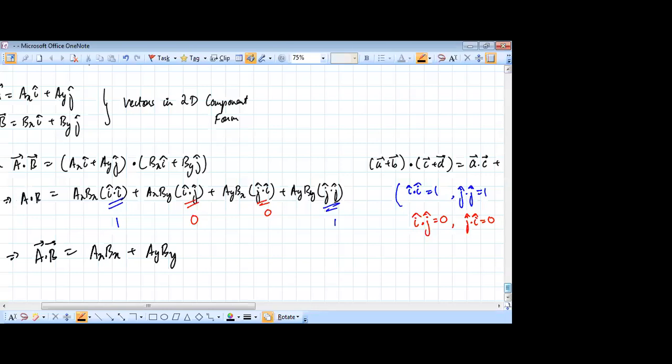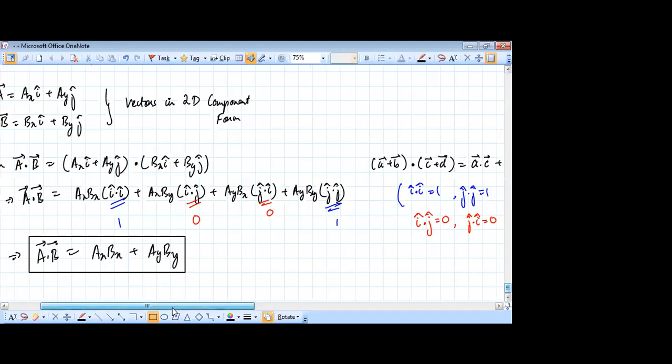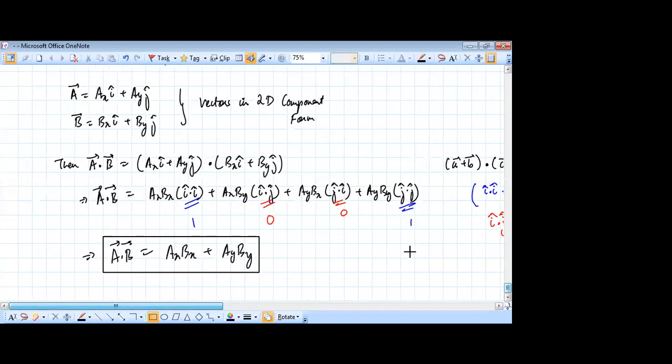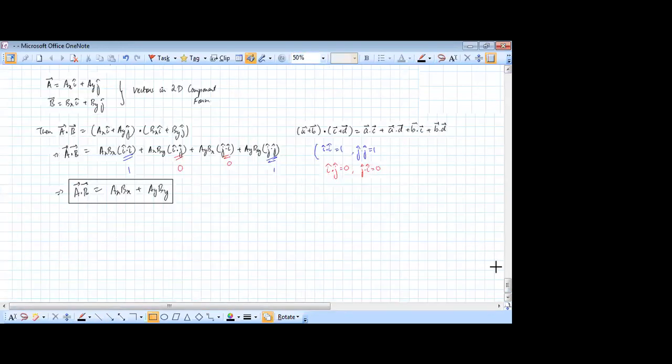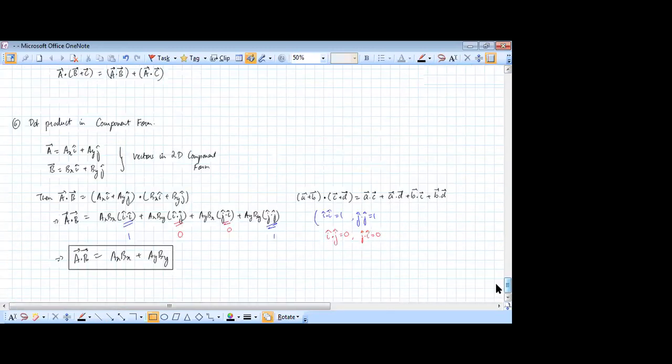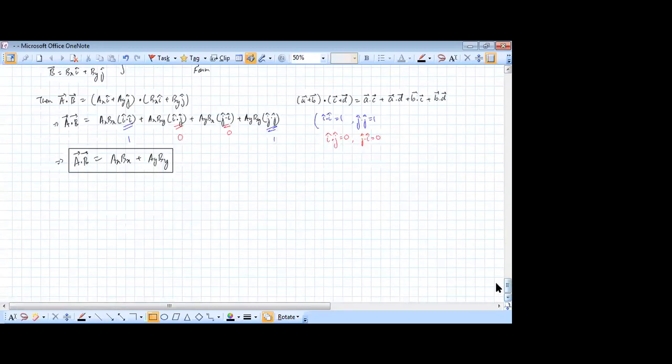इतने सारे स्टेप्स हमको हर बार करने की जरूरत नहीं, ये सिर्फ फॉर्मूला समझने के लिए था, but now we know that this is a direct formula. जैसे in geometrical form we write it as AB cos theta, so like that in component form in 2D it becomes Ax Bx plus Ay By. Just make a note of this so far, then we will come to 3 dimensions also.